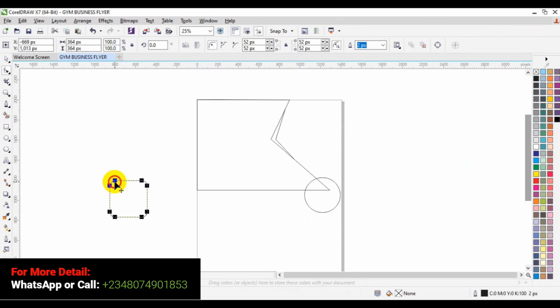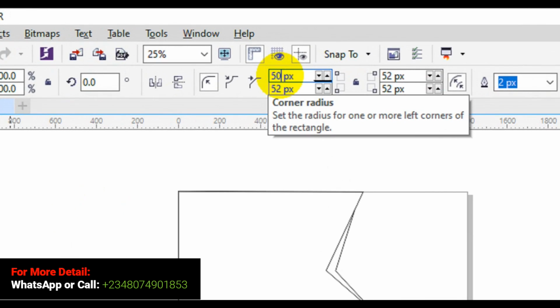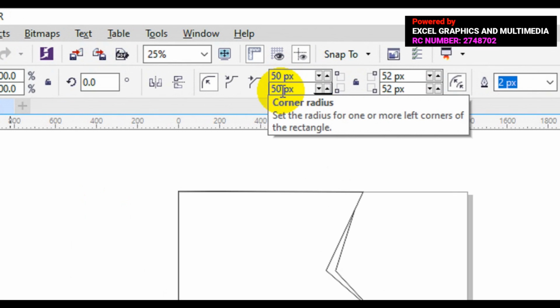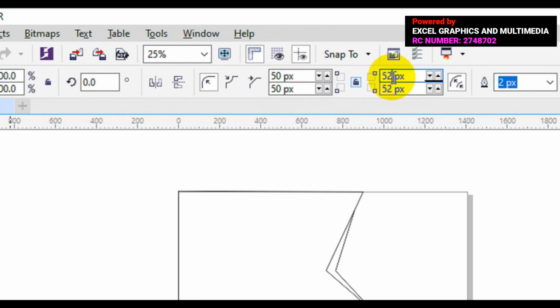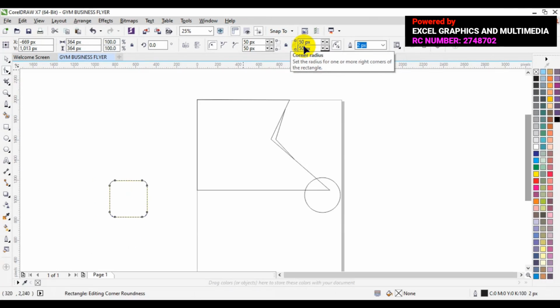I think it would have been okay to be 50%. Okay, let me type it here. From the Home tab here, I'm going to type 50% and press Enter. And 50% here also, Enter. 50, Enter. Then 50, then Enter.